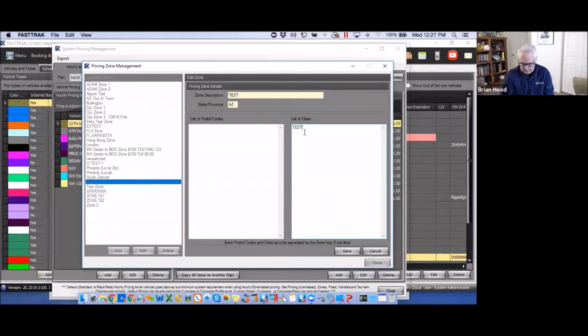It could be test city, 1 city, 2 city, 3 city. What I'm doing is I'm creating a zone which contains a list of cities. All of these cities in this example would have the same rate based upon the routes that I'm going to create later. You can further define this by postal codes if you need to.